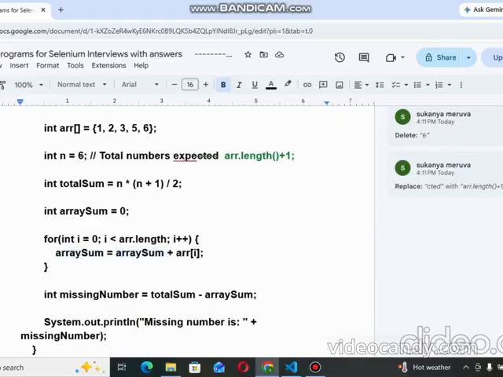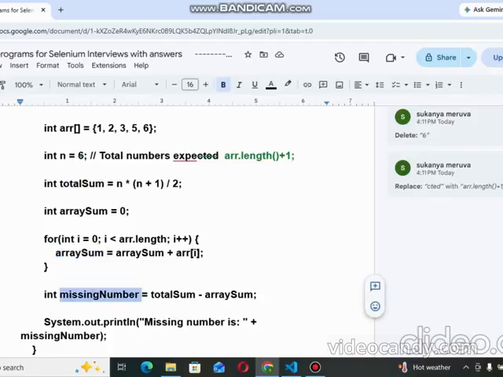So the array sum is the sum of these values excluding 4, and the total sum is the sum including 4. When we subtract the array sum from the total sum, we get the missing number.